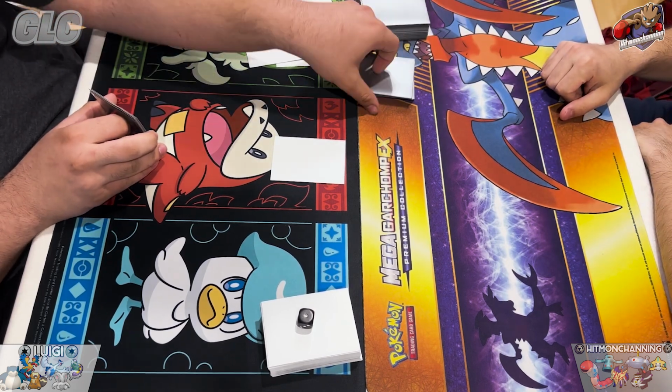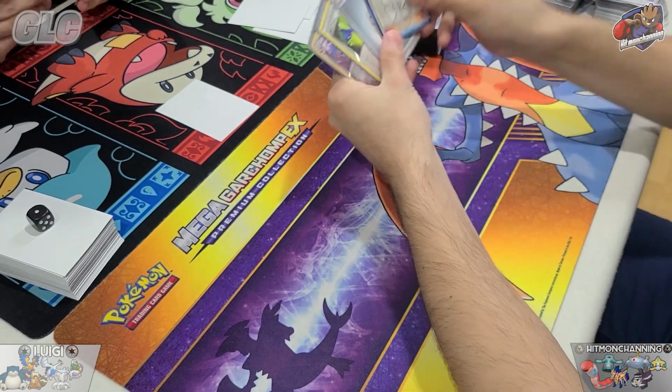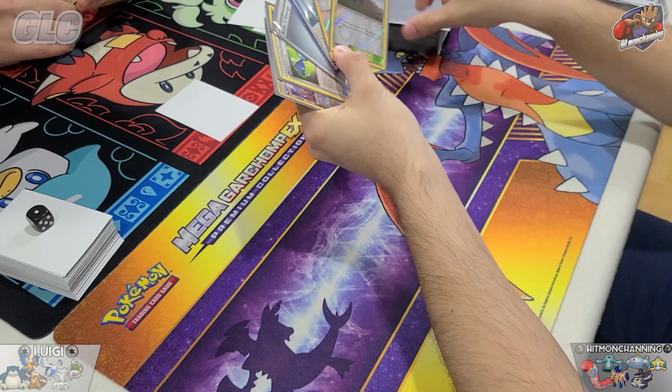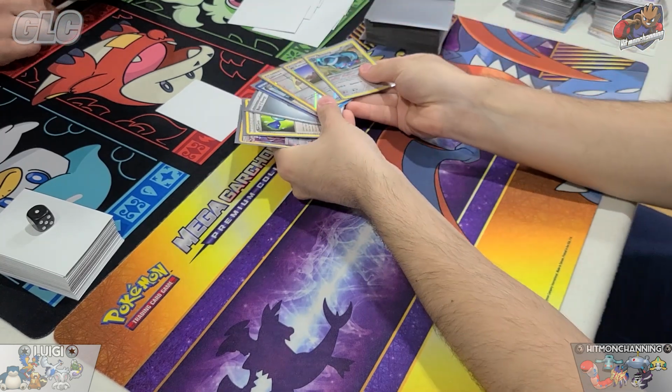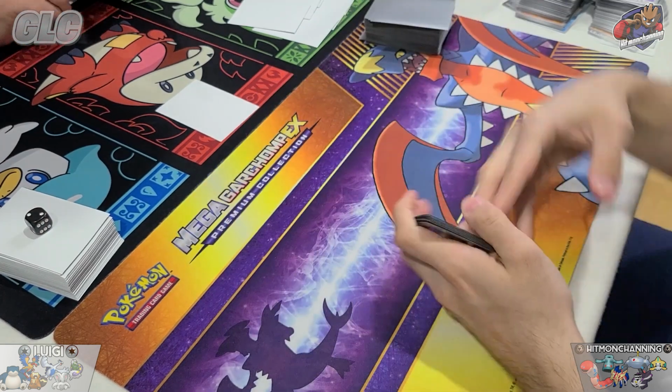Oh yeah, I'll give it a little cut. Let's see. 1, 2, 3, 4, 5, 6, 7. I need to take another mulligan. Oh man. Yep. Come on, Metal. You gotta show me some love over here.